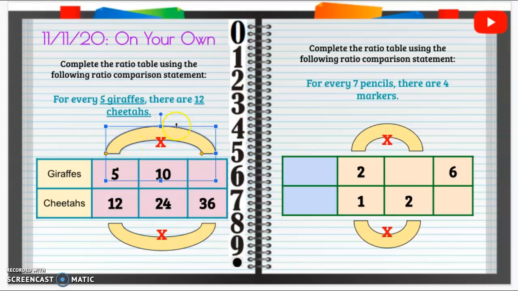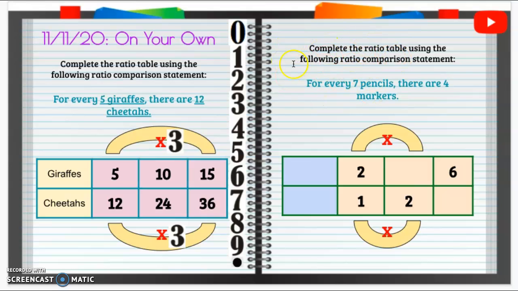All right, so 5 to get to, oh, we've got a blank. We've got an unknown. All right, let's see. We have 12 to 36. So how do I get from 12 to 36? I know I multiply by 3 because I know 12 times 3 is 36. So if I do that to the bottom, I must do it to the top. So 5 times 3 is 15. That's it. Woohoo! All right, let's take a look at this next one.